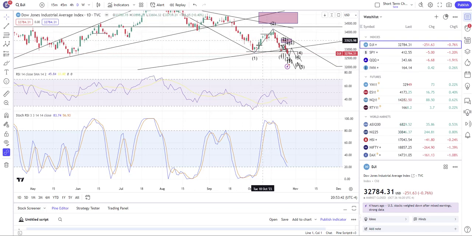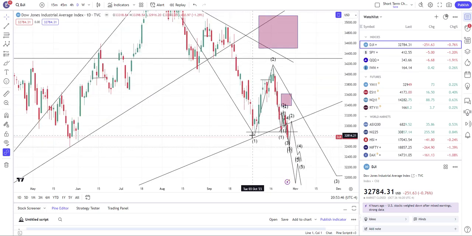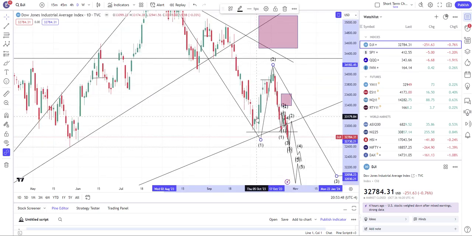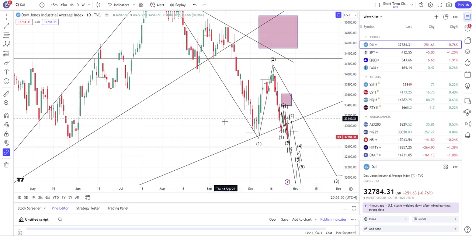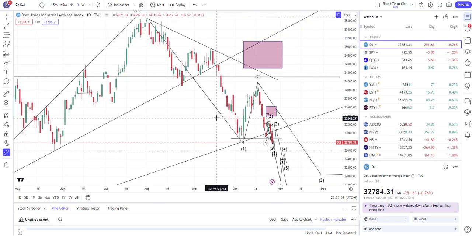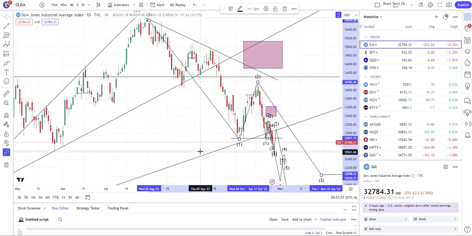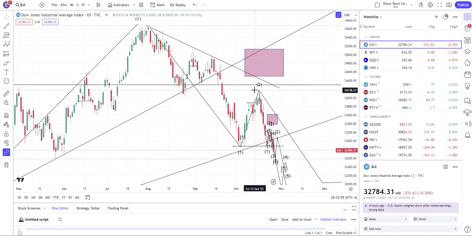I think this is a new cycle, and we do have a little bit of divergence in this cluster. So we could have had our 4 and 5 right there. Again, that's why sometimes Elliott waves are not perfect in symmetry. But I will go with the RSI on this one. I'll lean more toward it.